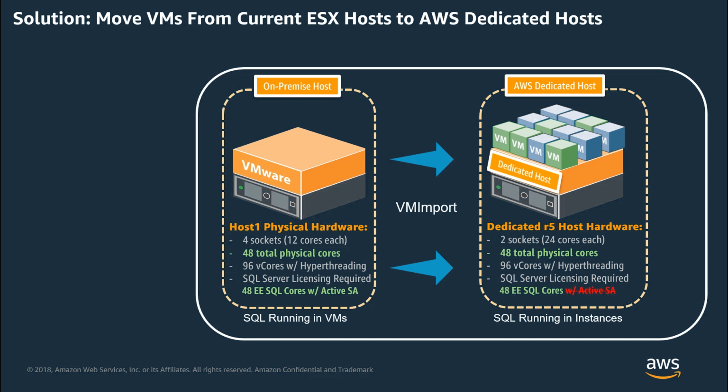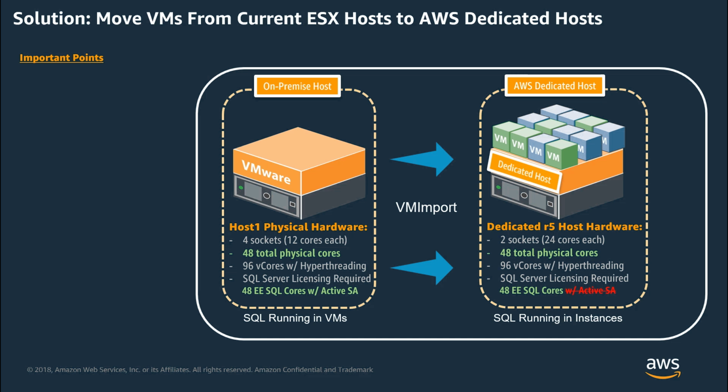That essentially takes the VMs and we move them to AWS, but when they finally land on your dedicated host, they'll be running as SQL instances rather than individual VMs. The best way to look at this would be if you moved your VMs from a virtual host to a physical server. Dedicated hosts are the same scenario as a physical server. So you're essentially going to be stacking SQL instances. If you're moving 12 VMs to a dedicated host, you're going to have 12 instances on that dedicated host. So just be aware of that.